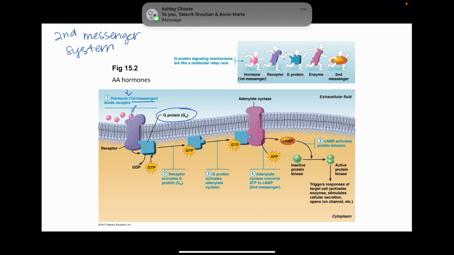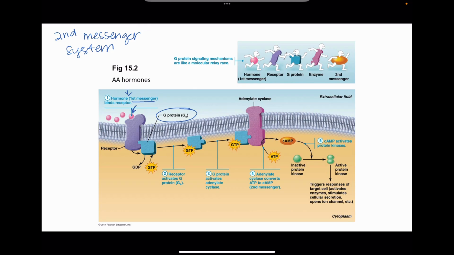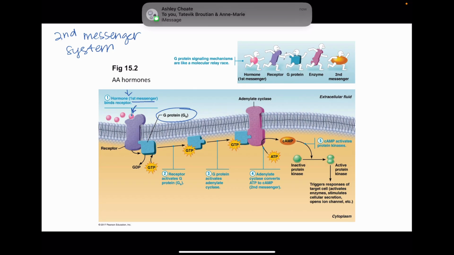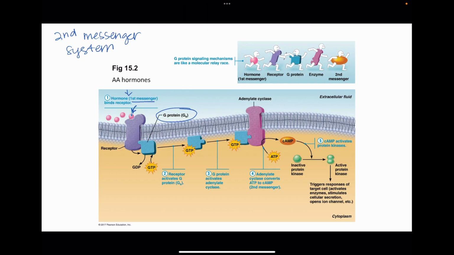But as soon as that hormone binds there, like we said with the enzyme and the substrate, it has kind of an induced fit. So it wraps itself around that hormone, which is going to change the overall shape of that particular protein. And so that's what causes it to be able to activate this G protein here. And then that G protein is going to move across the plasma membrane, bind to an enzyme here. It's called adenylate cyclase. You don't have to know that, so don't freak out about enzyme names.